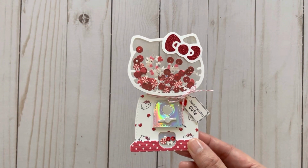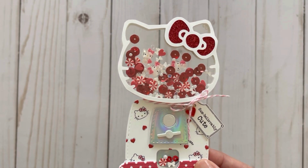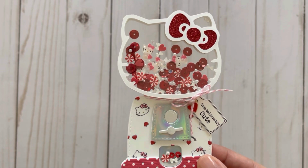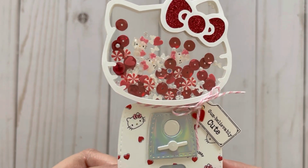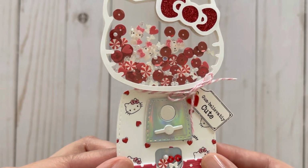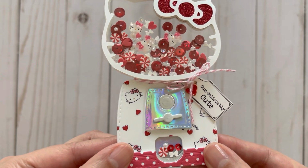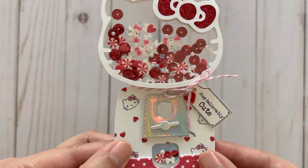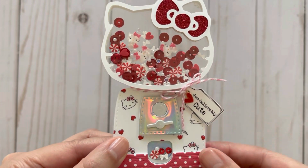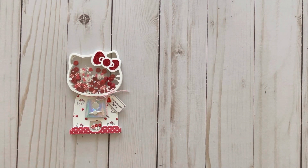The first one is of Hello Kitty, and for each of my gumball machines, I did turn them into see-through shakers. In the shaker mix, I also added those tiny resin nail art pieces of the different characters. So for example, this one's got Hello Kitty, and I think they're perfect for your Sanrio shaker mixes, as they're a really nice size. To this one, I also added a tag that says Gumbelievably Cute. And I also added a heart charm to each of these, and it's all tied on with some twine. In the doorway of each of these, I also added some shaker bits.